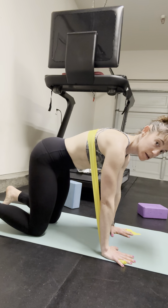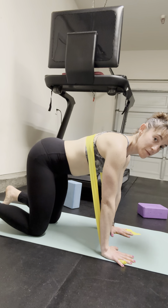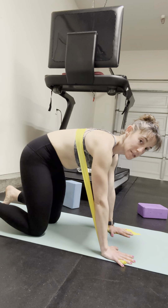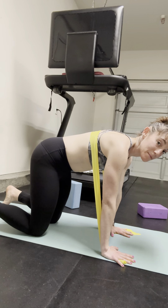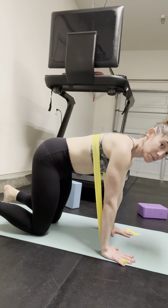Exhale, come forward. You're obviously going to have some bit of an arch — we don't want to over-tuck, because then when I go back I'm just finding length in my back and I'm not really keeping the booty open. So what can be fun to think about is a little bit of a twerk.